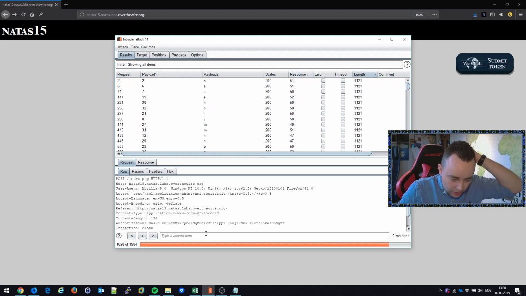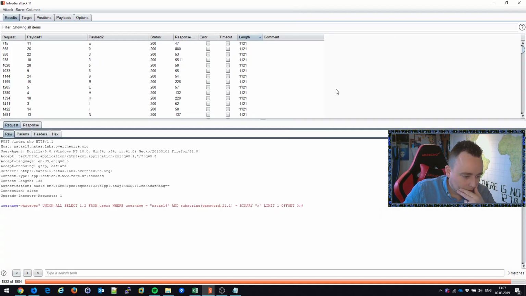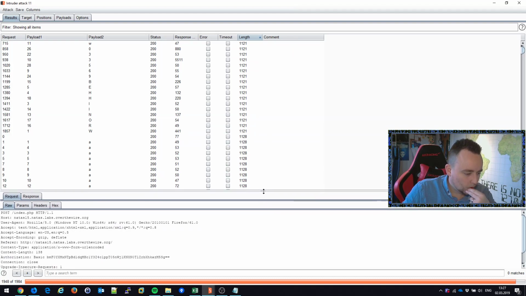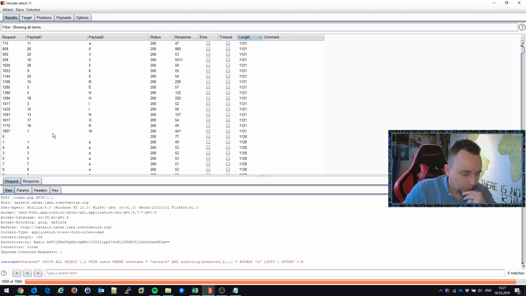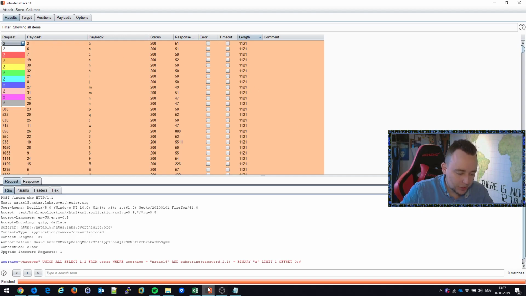All right, so it looks like the execution is almost finished here. Just about 100 more requests. And we do have uppercase here, we got uppercase here, and I'm just gonna bring this into Excel once it's done here. Gonna go full screen. So you can see that from here we have all the way up to 32. Let's hope that there are no more than 32 characters, but at least this will give us a start.